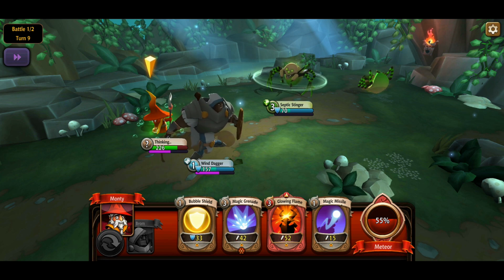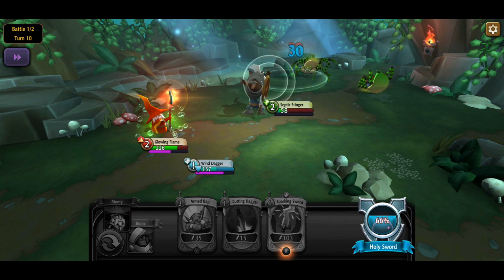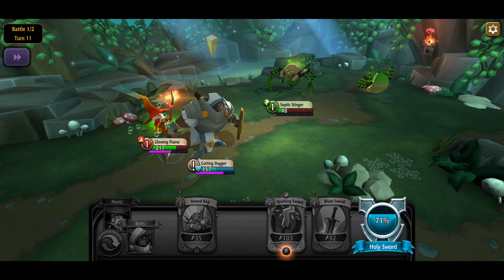But instead though, I want to go for this glowing flame, which together with the attack from our wind dagger character here should be able to take out the spider. Let's have a look at it. I guess we can use this one as well just to be absolutely sure.